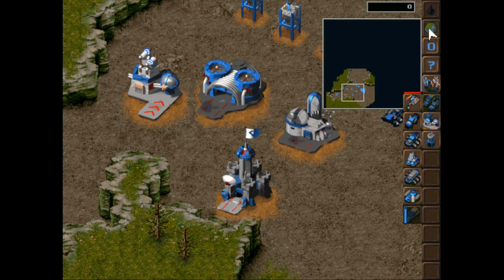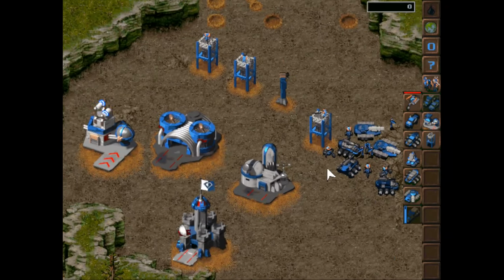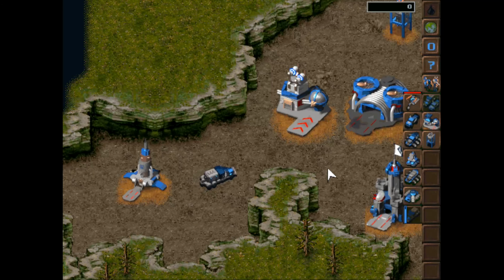So I built one of them and I was like, okay, so how can I upgrade my units? Nothing appeared in the menu, I could not send units into the building, so I really had no clue what I was supposed to do.